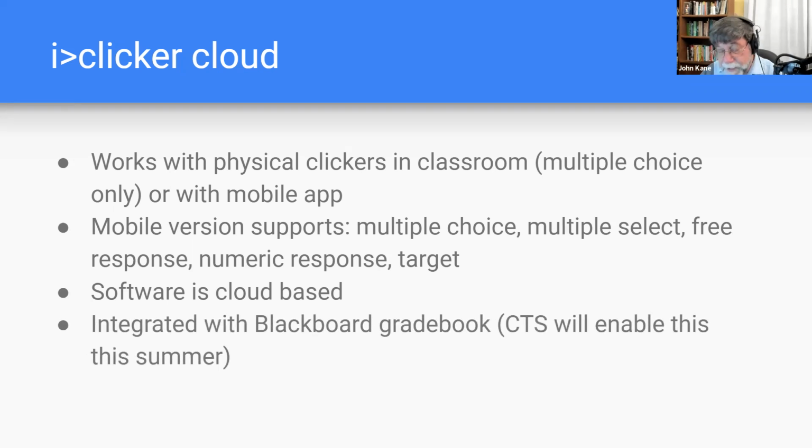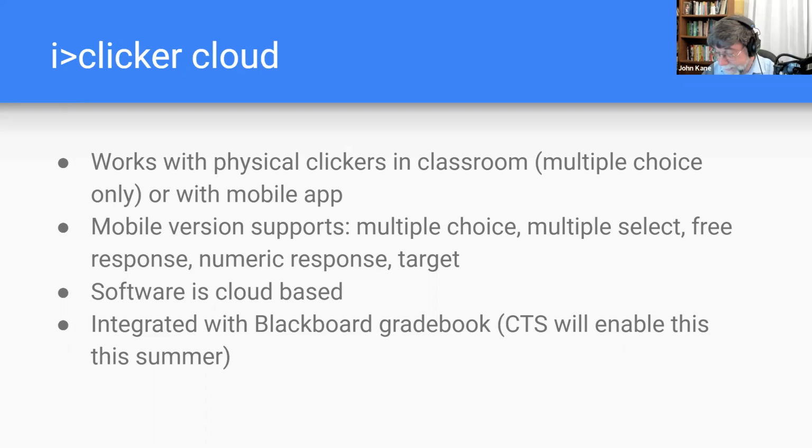iClicker Cloud will be integrated into the Blackboard gradebook. We were hoping that would take place last summer, but CTS was rather busy and didn't quite get around to it. But I am told that this will be enabled this summer. So we'll send out an email once we find out when this has taken place.